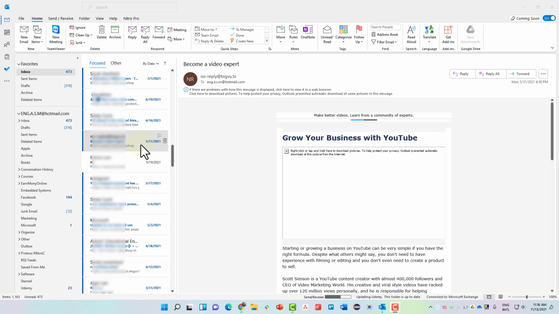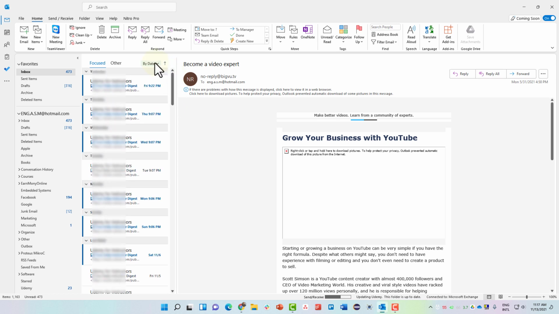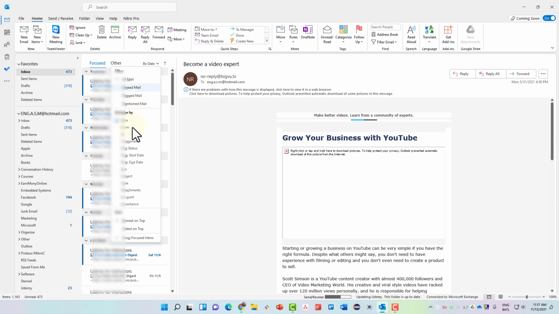Now, there is also another way to arrange the emails inside your area or this area. You can arrange them by date or by the person that these messages were sent from or to. You can even arrange them by size if they have attachments, by subject, by type, and by the attachment itself. You can sort them by the newest on top or oldest on top.